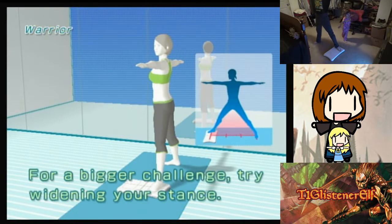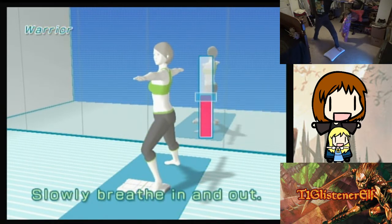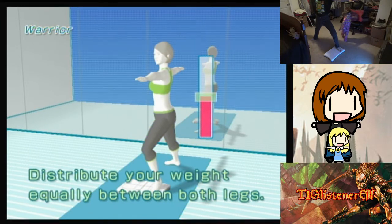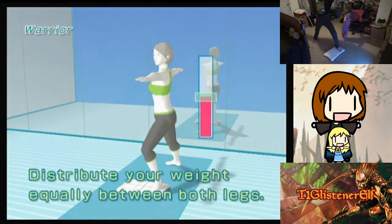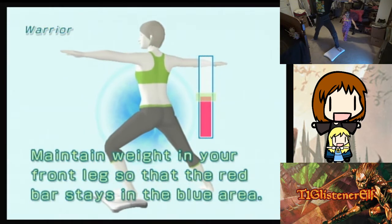For a bigger challenge, try widening your stance. Slowly breathe in. Okay, this is easy. Distribute your weight equally between both legs. Maintain weight on your front leg so that the leg bar stays in the whole area.